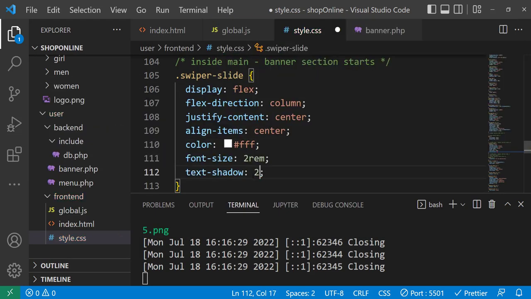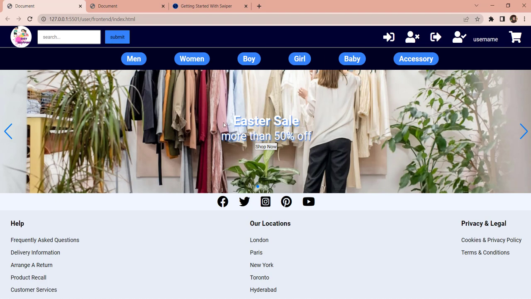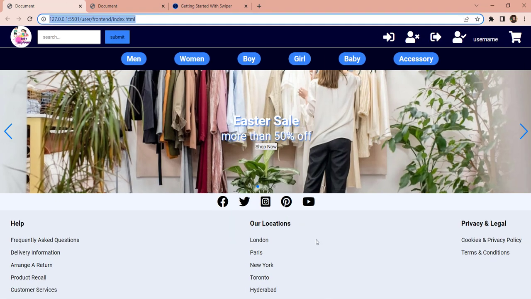Now let's give it a text shadow. The first value for that is the horizontal shadow, which is 2 pixels, and for the vertical shadow again 2 pixels. For the blur I am going to use 3 pixels, and for the color let's give it the primary color. Okay, that's better. We need to increase some margin bottom.